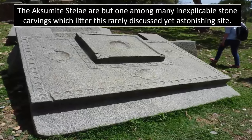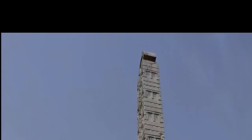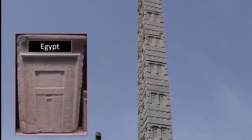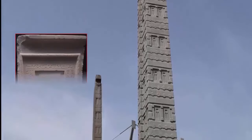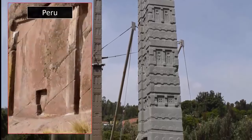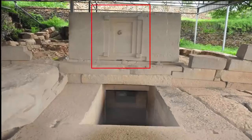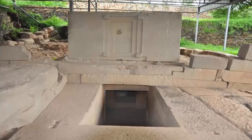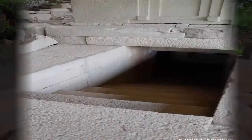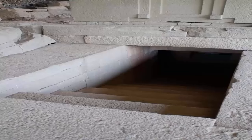Any ancient site we come across during our explorations of antiquity adorned with false doors we know represents extremely old ruins. False doors permeate nearly all ancient sites and ruins throughout the globe, and their true purpose remains a complete mystery. Additionally, if the false doors and the toppled obelisk weighing hundreds of tons are not enough compounding evidence, the underground chambers at the site — actually created using polygonal masonry — should be the final nail in the investigative pursuit, directly connecting polygonal builders to architectural signatures found throughout the globe, most notably ancient Peru, and even Giza and the Great Pyramids.